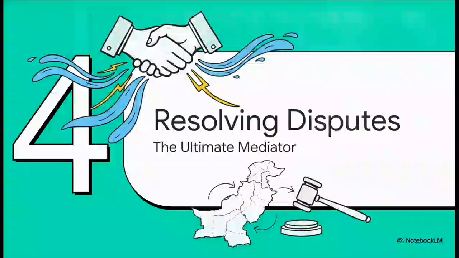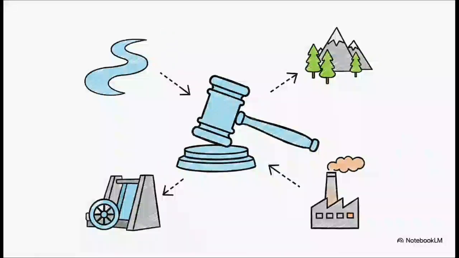Section 4. Resolving high-stakes disputes, the ultimate mediator. Because let's be real, even with the absolute best policies in place, when you're sharing vital resources like water and electricity across provincial borders, tensions are inevitably going to rise. That's where the CCI acts as the constitutional mediator for these incredibly high-stakes disputes. If a province has a complaint regarding its water supplies, maybe they feel like they aren't getting their fair share from a shared river, the CCI steps in. If there are allegations of interference with natural sources, the council addresses it.